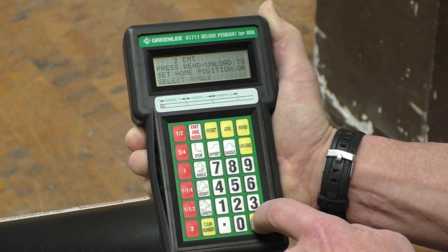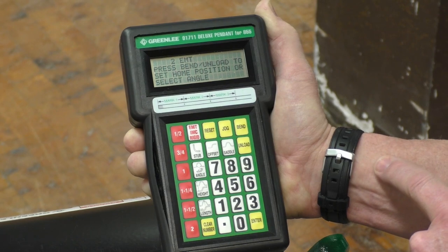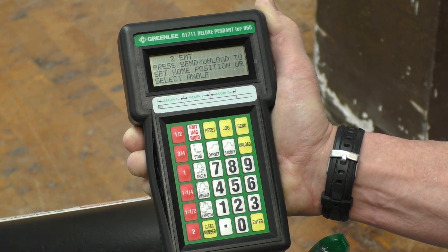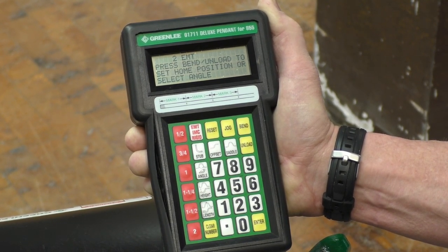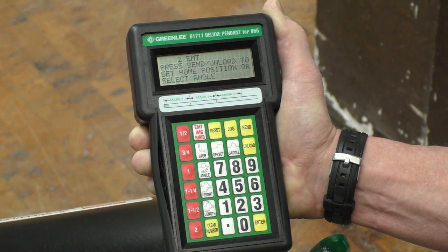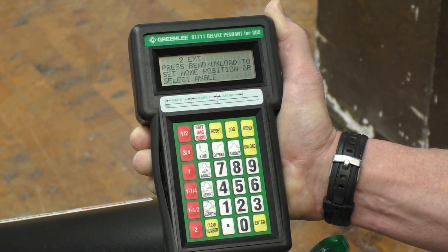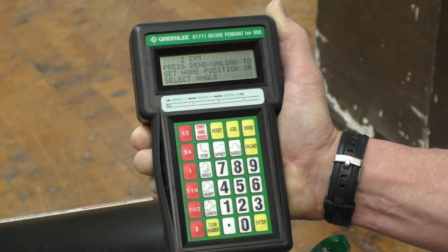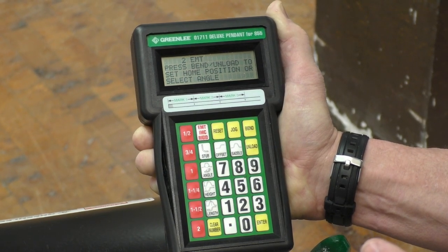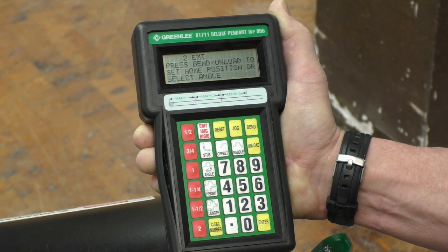So we'll hit enter, and it says set home position or select angle. Well, the angle on the 3-bend saddle in the manual using the standard pendant, it says to use the side bend angle of 15 degrees with the 30 degree center bend. So we use the angle of 15 degrees to figure out the calculations in the manual. With the deluxe pendant, we have to use the 30 degree center bend as the reference for the angle.